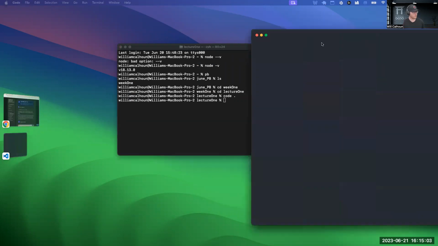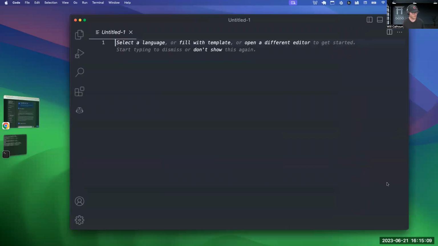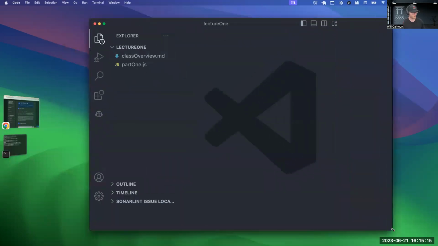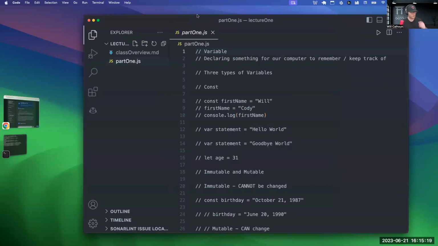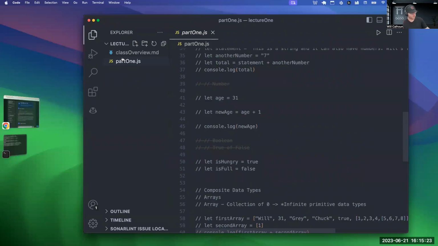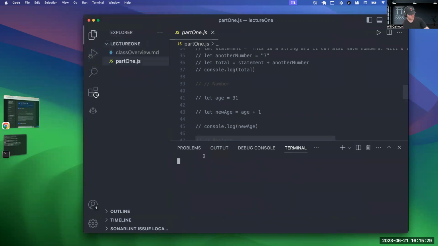All you'll have to do is come here. My code's opening up. Give me 1 second. I'm just going to look at yesterday's class. There we go. Here we've got all of our code, and here's our file name. It's part 1. Should we just go to terminal? Up here, new terminal.